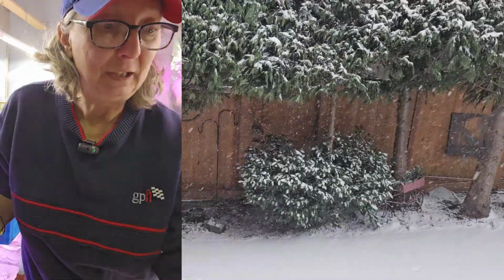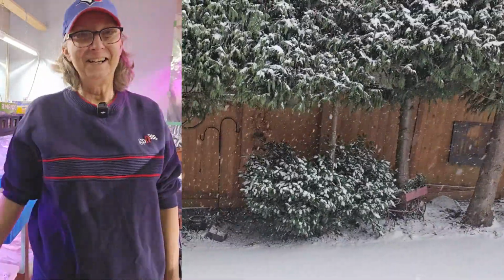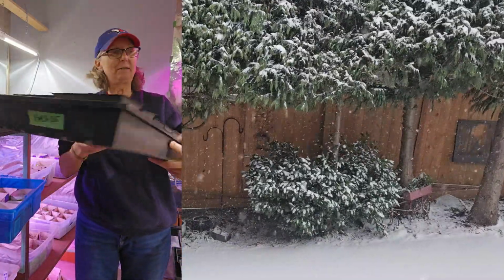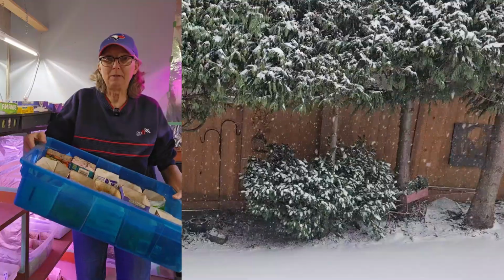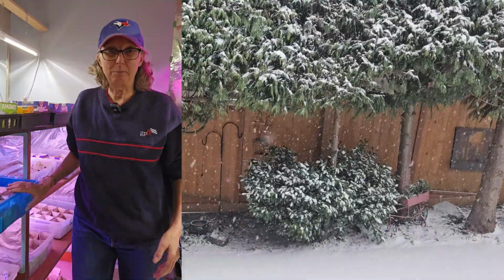But I also need vermiculite, and I need to buy that from them, and I need to buy a couple more of the bottom trays. I really like these sturdy bottom trays. They're $8. I was hoping to find a few more of these thrifted bins over the course of the winter so I wouldn't have to buy them, but I didn't end up with enough of them.